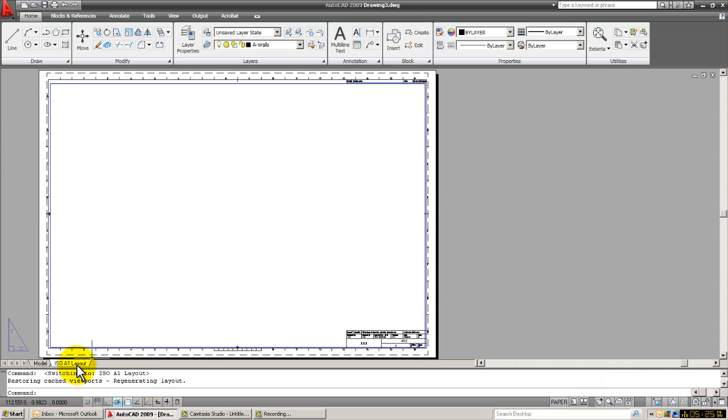Just note that this is A1 layout. Generally, the most commonly used now is the A3 layout, which is half that size. But there are some firms that draw in the A1 size, taking great care to make sure that their smallest text size is 3.5 millimeters, so that when it reduces down to A3, which is half the size, it'd be around about 1.8 mils, still readable and clear as an A3 print. But this template here is for A1. We'll learn later on how to draw in an A3 template if we want.